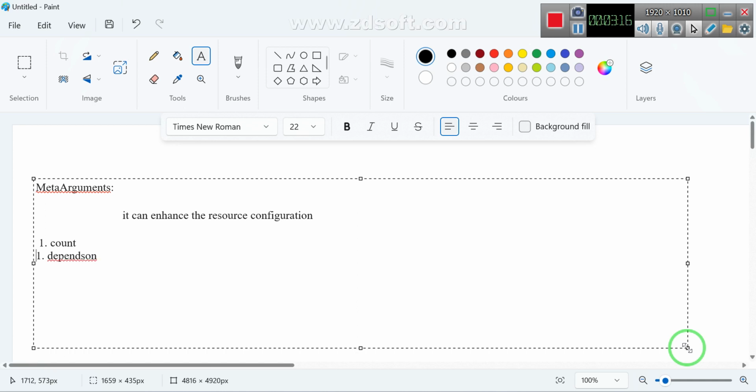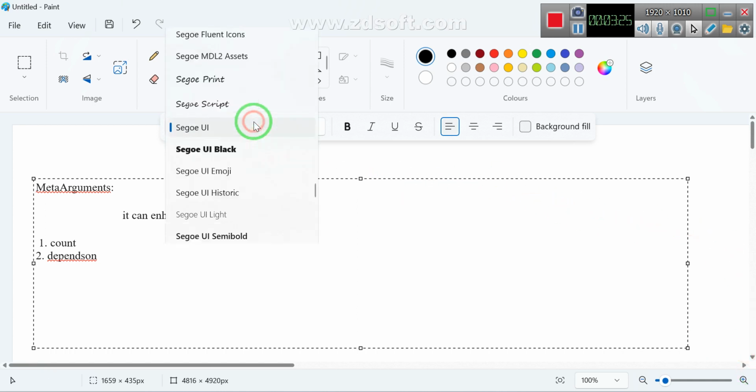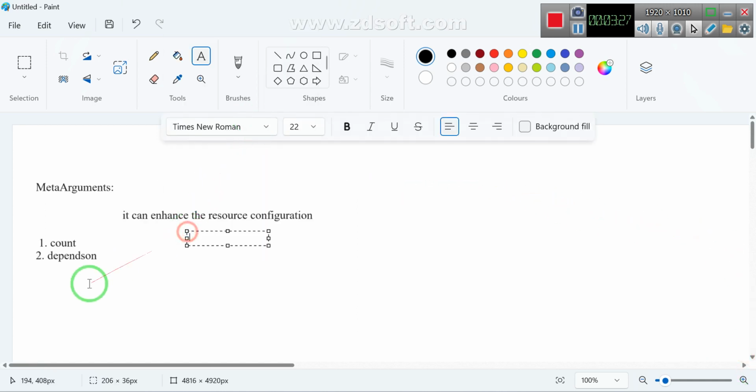Depends on is another meta argument. The third one is for each. For each is one meta argument.